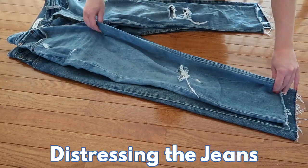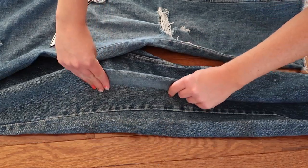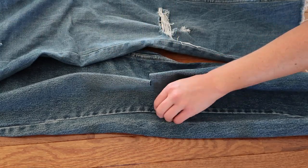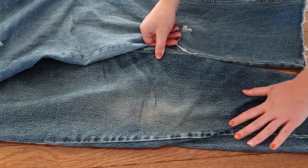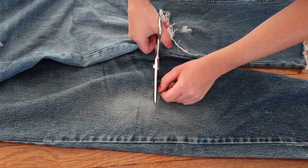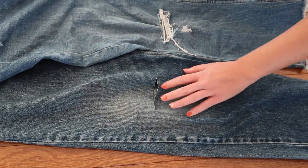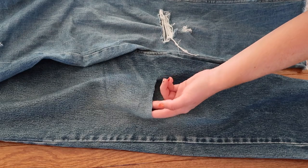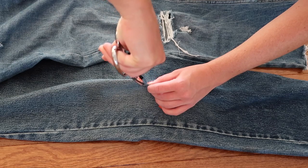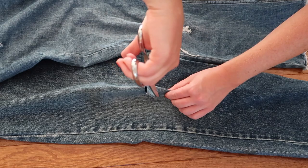Now I'm comparing another pair of jeans I own just to see where I want to do my knee rip. You could also try them on and pin the point where you'd want to do it. I'm just taking my scissors and cutting a little slit, then folding the jeans again and cutting two more slightly smaller slits above and below the first one — I actually ended up cutting the top one just a little bit longer.